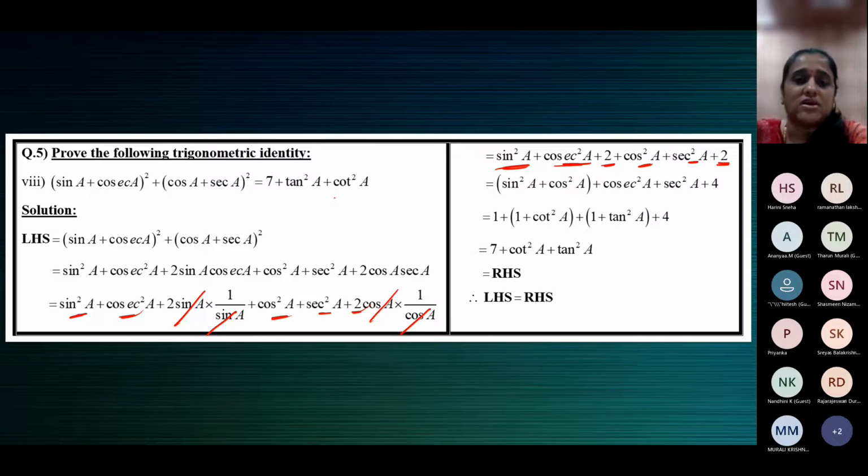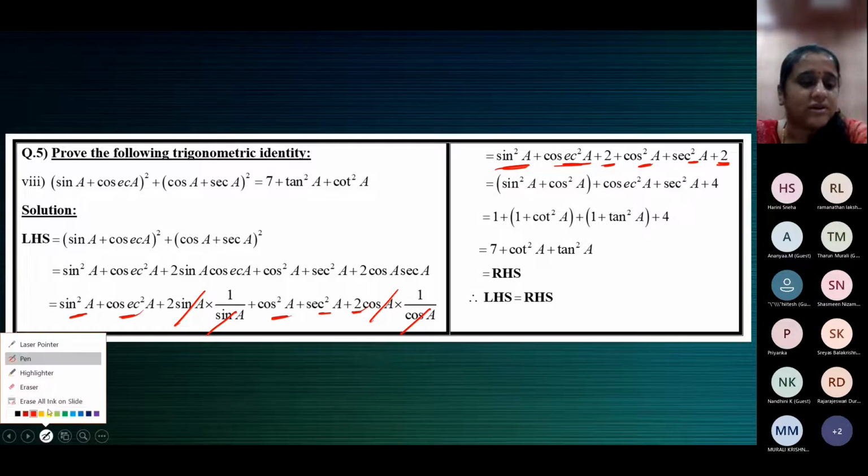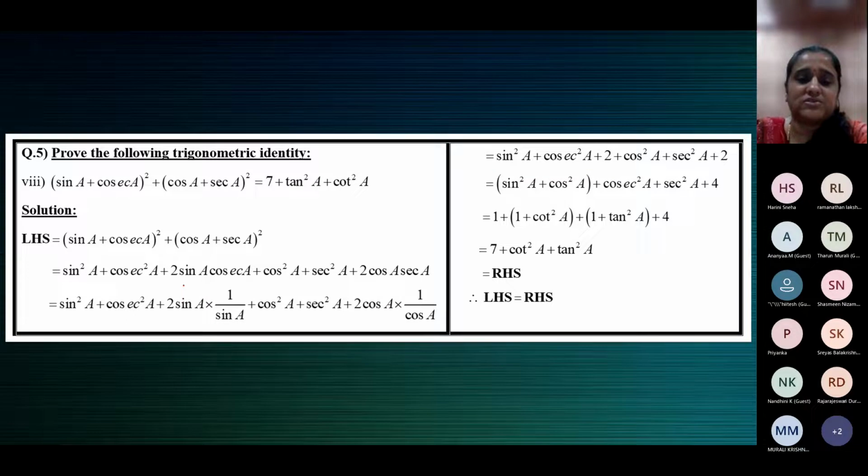Now look at the RHS. So far we were able to work because we started with the identity (A + B)² = A² + B² + 2AB. We did this step using the identity. And then in the next step we knew we had to write the reciprocals and cancel, so this also just followed. So till here, it brings us to this step. Now after this, what? We don't know.